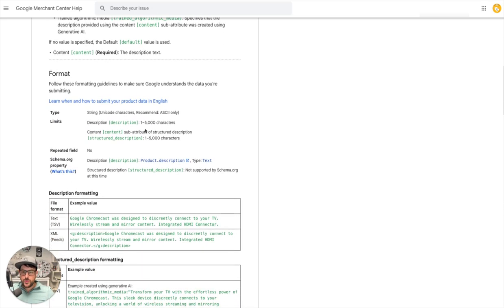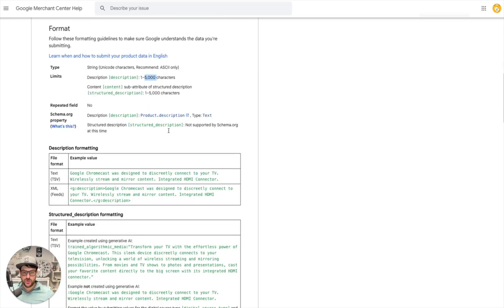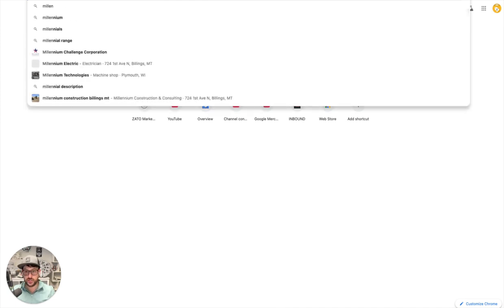That being said, for the description attribute, you have up to 5,000 characters. That might not sound like a lot, but it is. The reason I say that is because this is, in my opinion, the chance to stuff in the keywords and the main things you want to focus on. With titles, we've talked about it before, you want to get what your consumers are searching for the most as far forward as possible, and you have a very limited number of characters you can include in your title. And even then, there's a very, very limited amount of what will actually show.